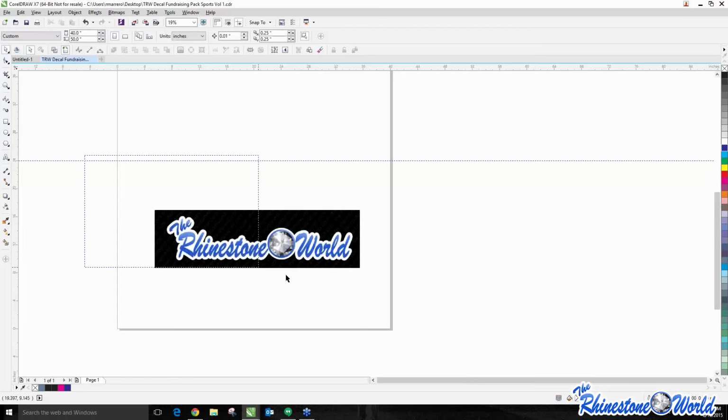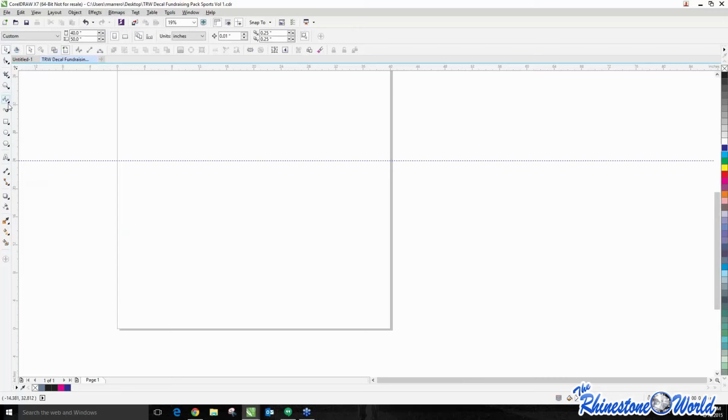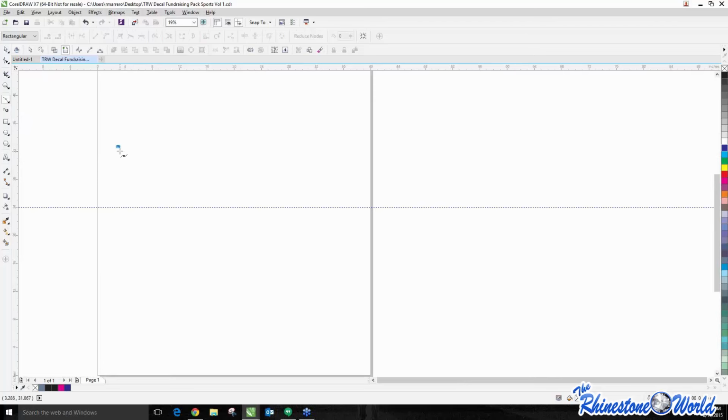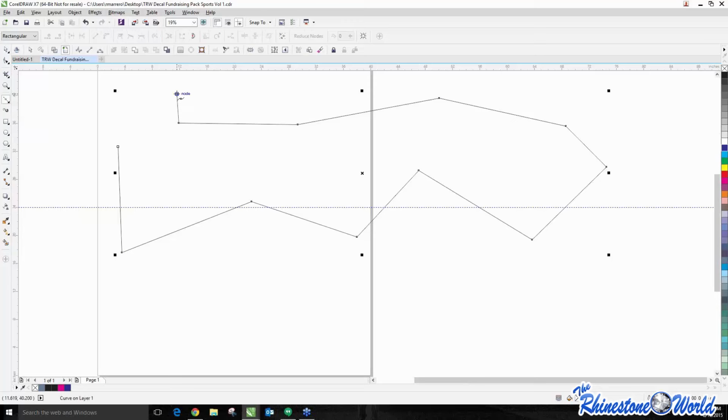All right, let's go ahead and move down now. I wanted to show you a couple of different tracing tools here. The Bezier tool is pretty cool because it allows me to click once and then click again, and it creates a straight line. Click again, another straight line, and I can just keep going back and forth, creating cool looking effects.